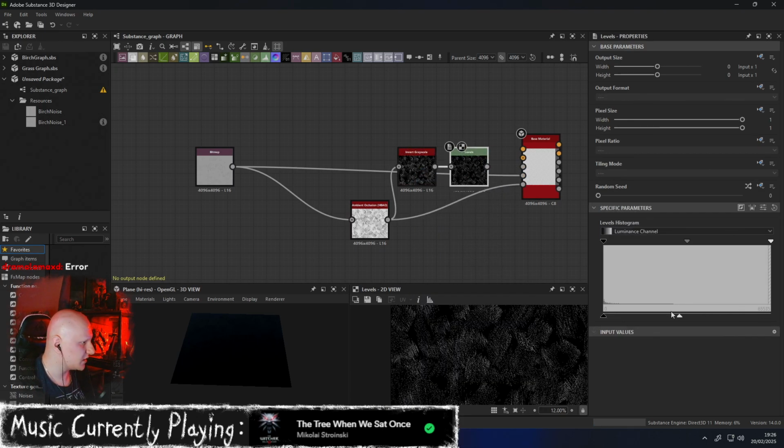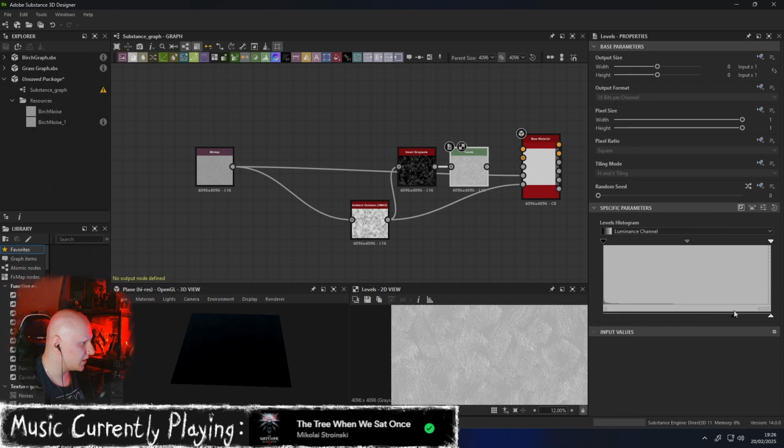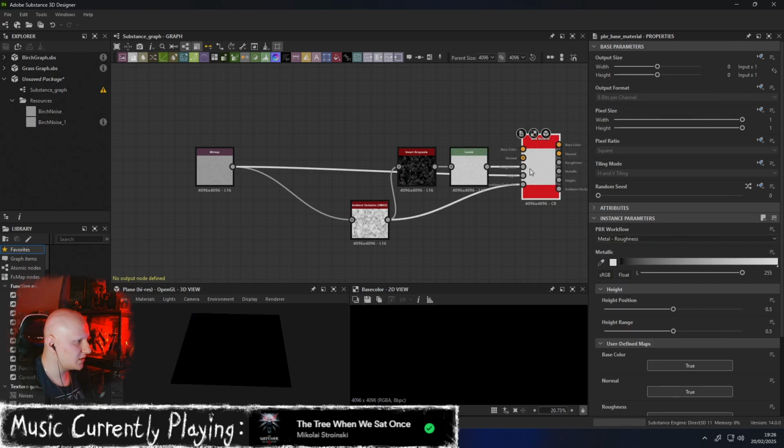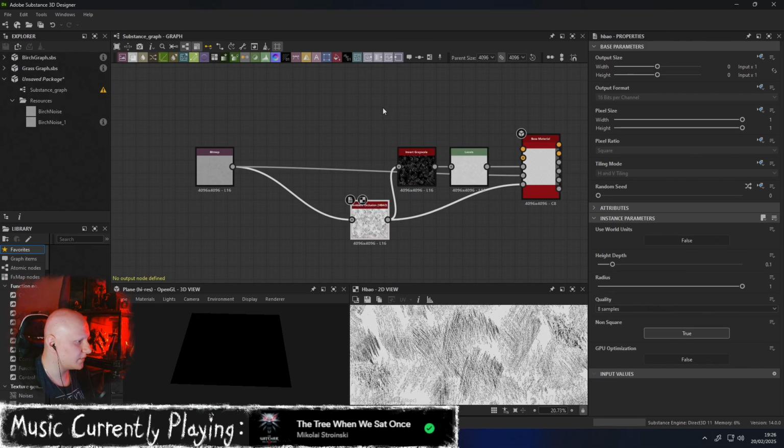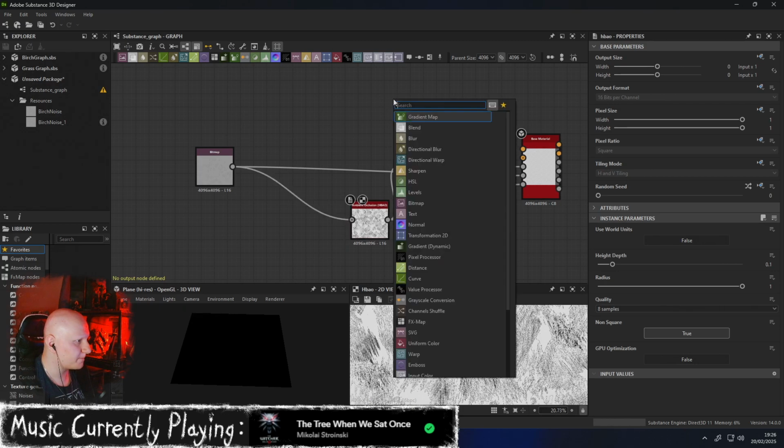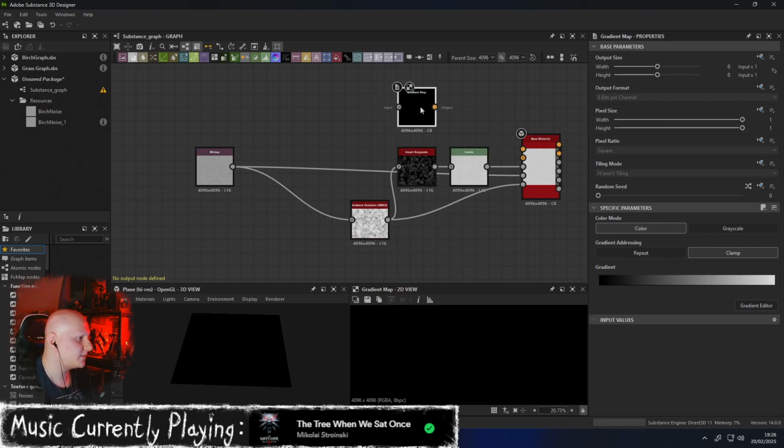And then take that all the way here, something like that, into the roughness. And then I can do a gradient map up here.